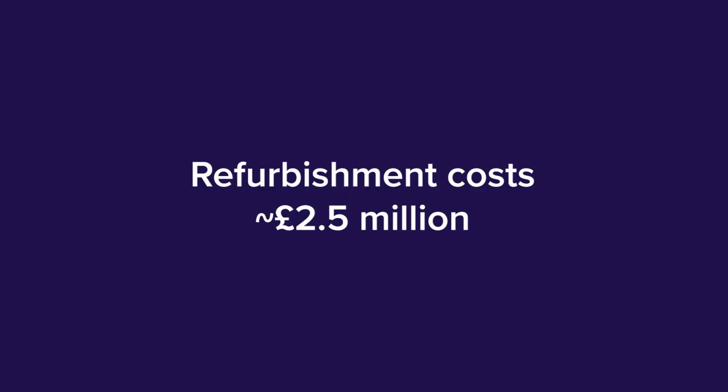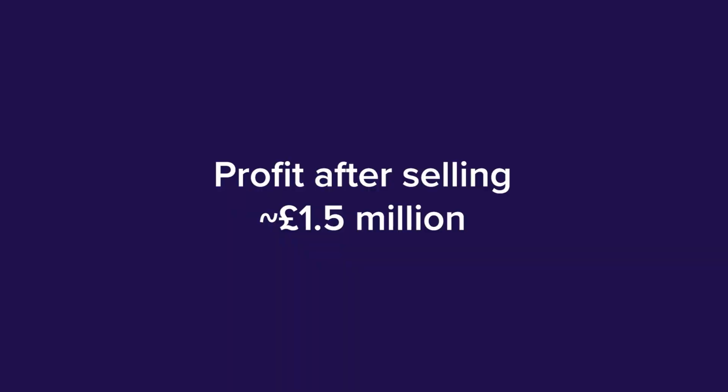Okay, so 3.5 million pounds. There were some associated costs and solicitors' fees and all the rest of it, but 3.5 million pounds in terms of purchasing the building. In terms of refurbishing it to take it from the old office block that it was to these wonderful apartments that you now see, we spent about £2.5 million on the refurbishment, which means after we've got the cost of the finances involved and we've sold all the projects, forecast to make about £1.5 million profit.